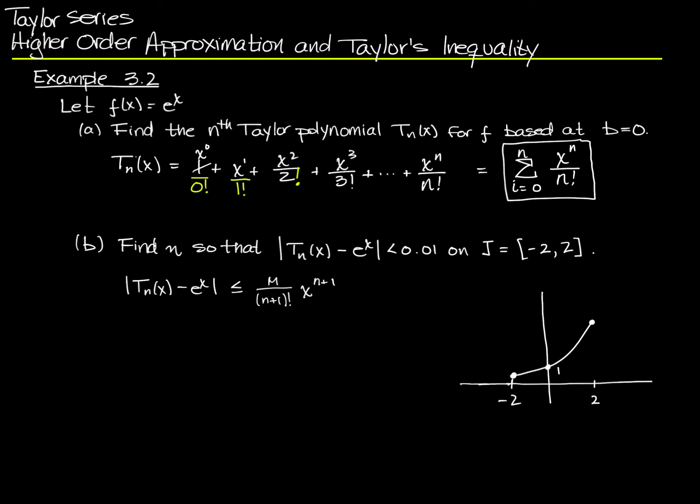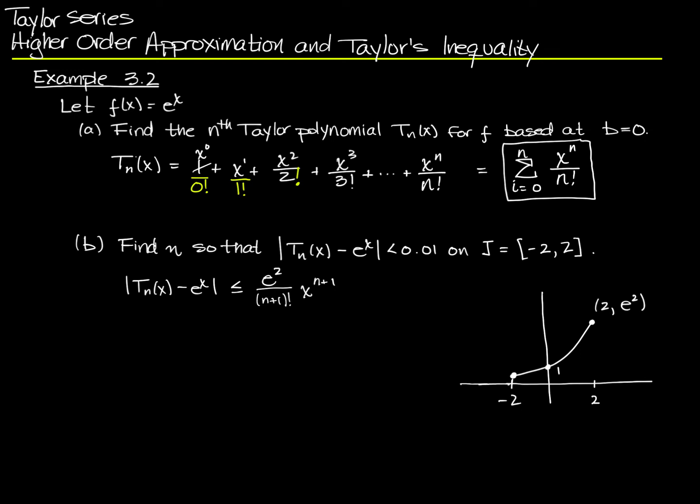And so if you look at this, you can just make the observation that this is the maximum value. This point right here is as high as this function gets in this interval. What is that point? Well, it occurs at x equals 2, and its value is e to the power of 2, because this is the function y equals e to the x. So my M value then is just e squared, e to the power of 2. It's a constant, but that's what M is.